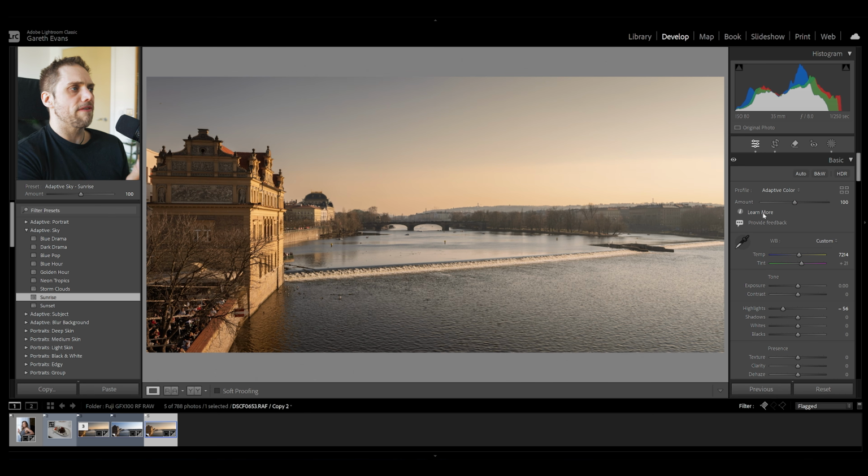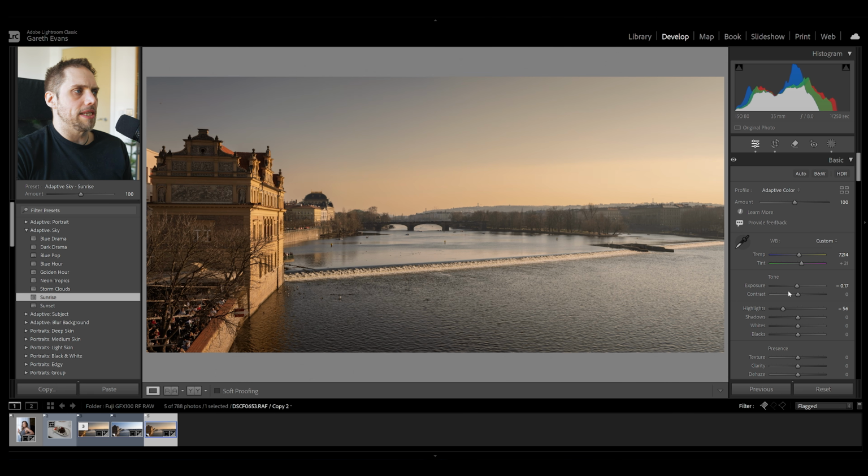So let's take a look at how far we've come so far. If we press the backslash key on the keyboard, we can see where we started. This is what the photo looked like initially. This is where we've taken it to. So that's looking much more like it looked in real life to the eye, right? Very sunsetty, very golden tones, looking pretty good. We might want to bring the overall exposure down just a touch, something like that, just to really accentuate the fact that it is a little bit of darker time, right?